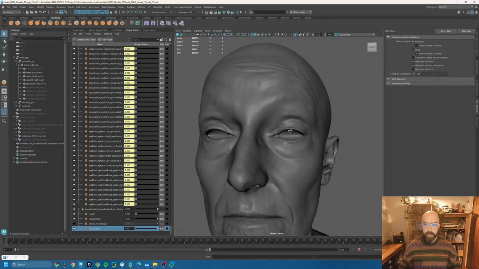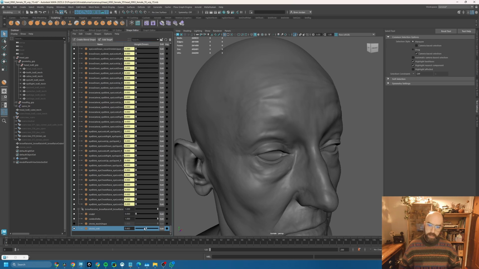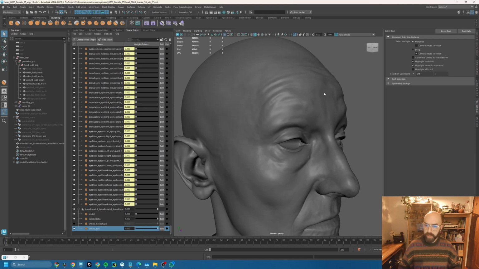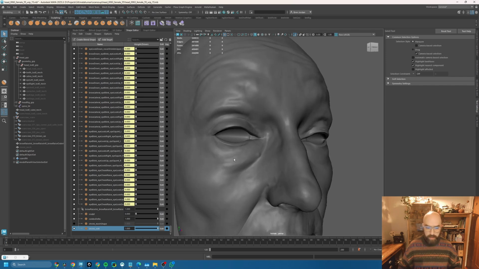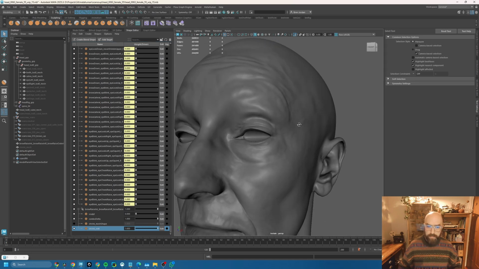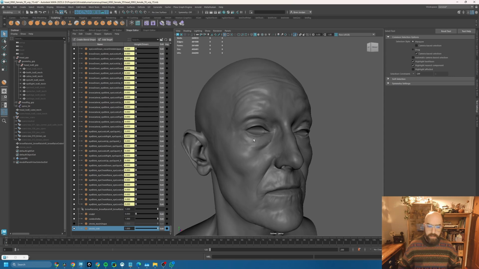So now what we're left with is a very usable sculpt that has a little bit more wrinkle detail in. We've got some nice volume stuff going on in here where the skin is sliding over the bone. And yeah, this is very usable. And then that's the whole shape on.